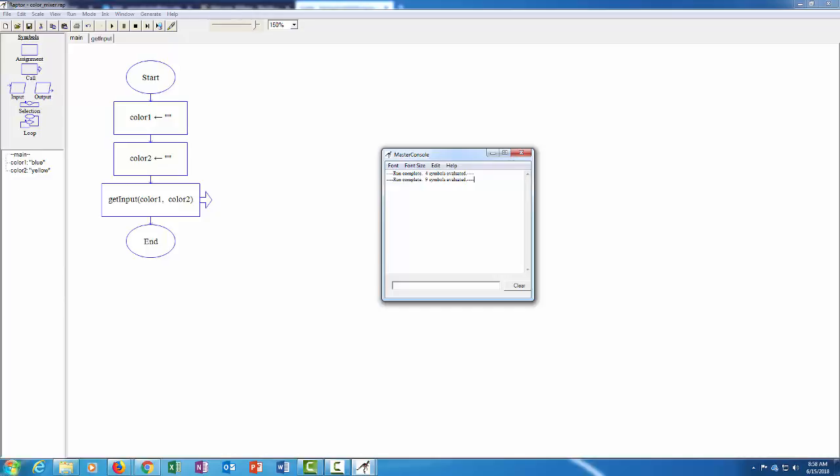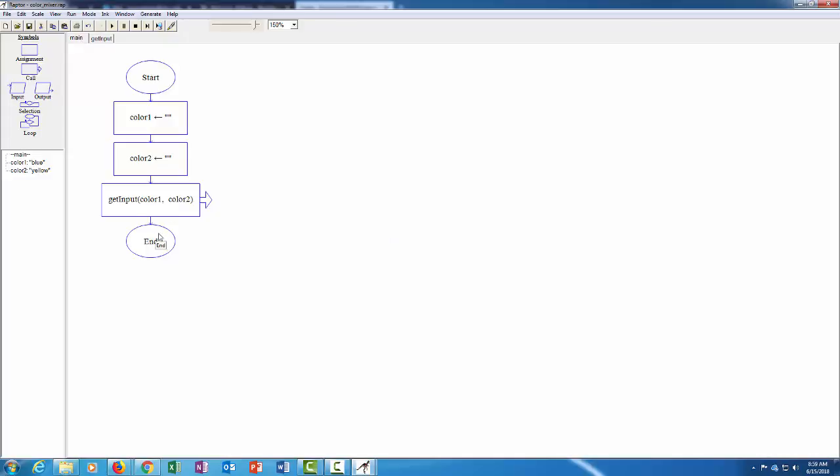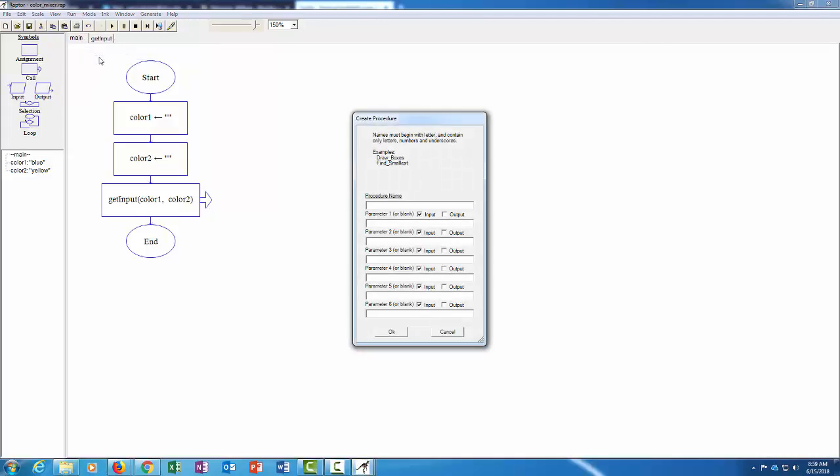Now comes the main part of the program where we figure out the resulting color. We can do this a couple of different ways. We could have another variable to store the resulting color, or we could just output it. I think we'll just output it. All right, so let's write a separate module for that. So I'm going to right click on main again, add procedure.